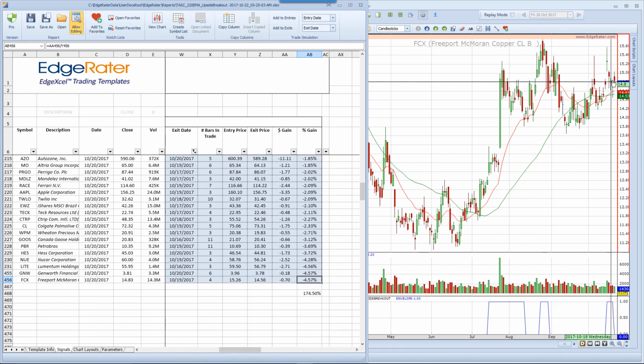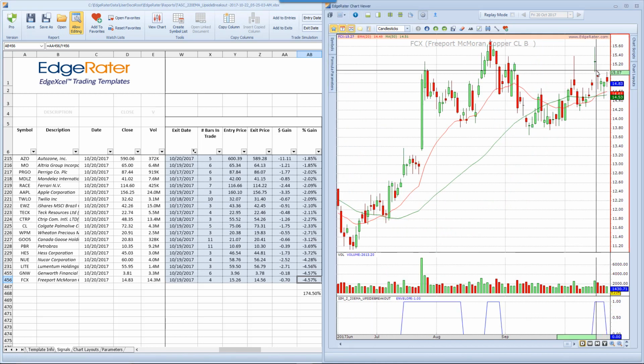You have an entry indicated by 2 clear bars above the 20 EMA. It sets up an entry. This one here gapped over the entry price, so the entry would have been taken at the open of this bar. Let me zoom in a little so you can see here. The entry would have been taken at the open of this bar, wide ranging day, and then it just sold off and tagged the 20 EMA for a loss.